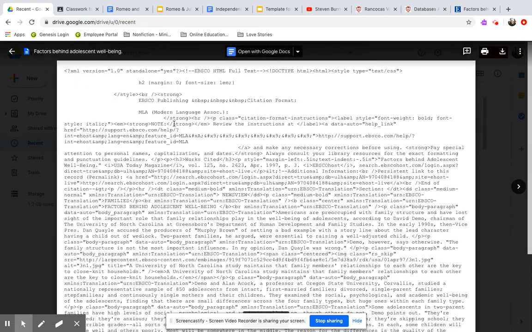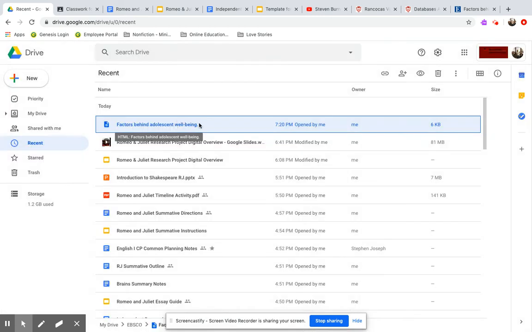Okay, so you might get this crazy code. All this is the article that we have not downloaded yet. Okay, but if you have this, it's totally fine. It's totally normal. It looks crazy. It's just because it's code. All right, so this is the article. So once you have it on Google Drive, it's now yours, and you can upload it as an assignment, and then I can give you credit.